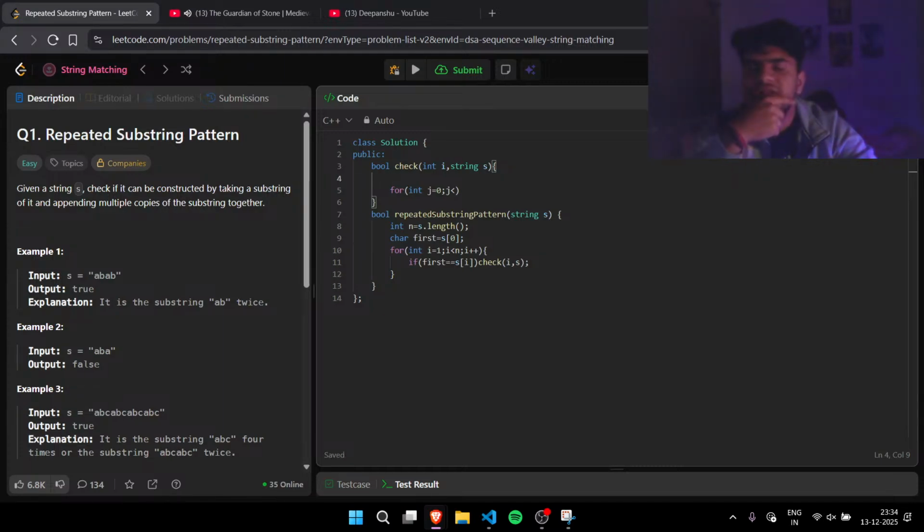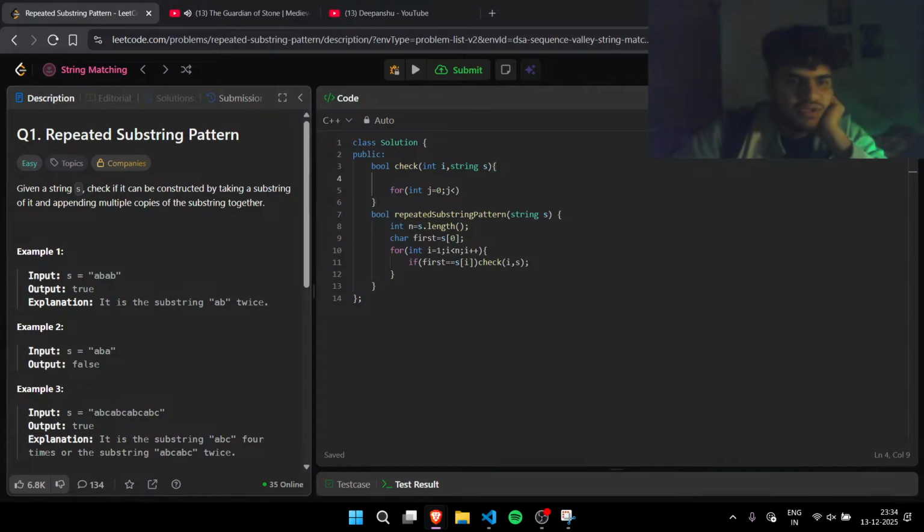What is the final thing? Let's use this example. This is i equal to 0, and at this point first will be equal to s[i], right? Then we will call the check function and send the ith index, that will be 2, and the string.